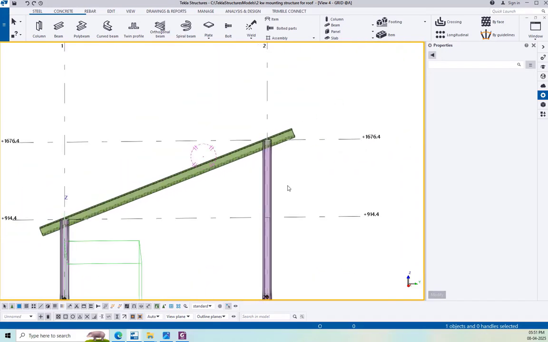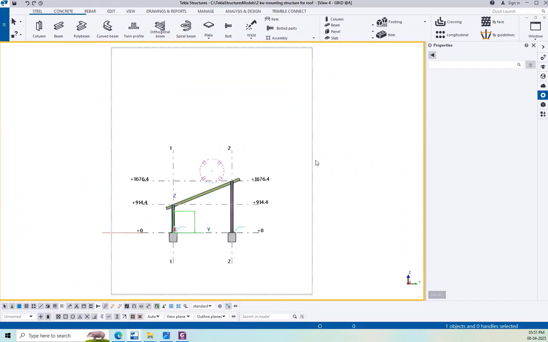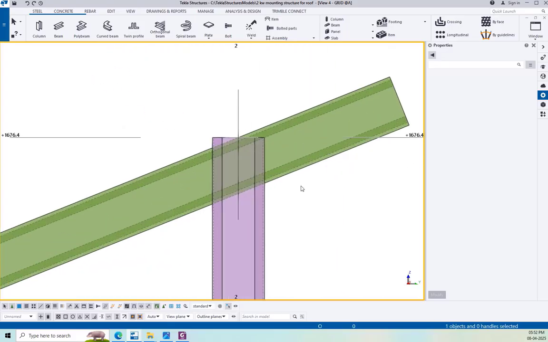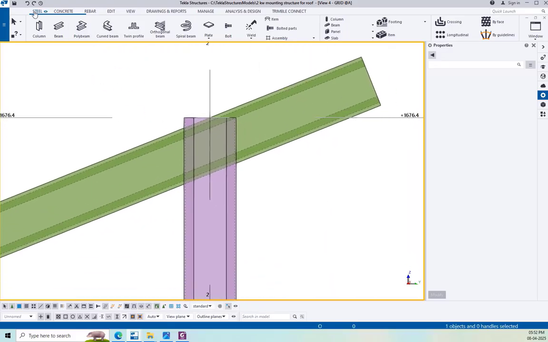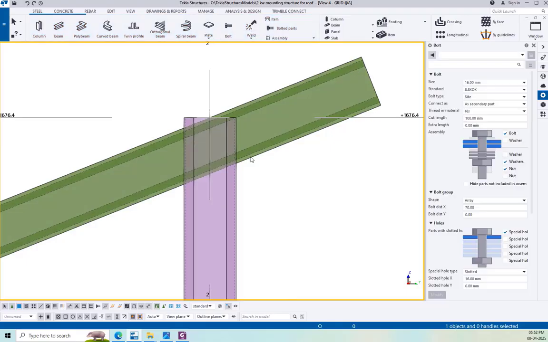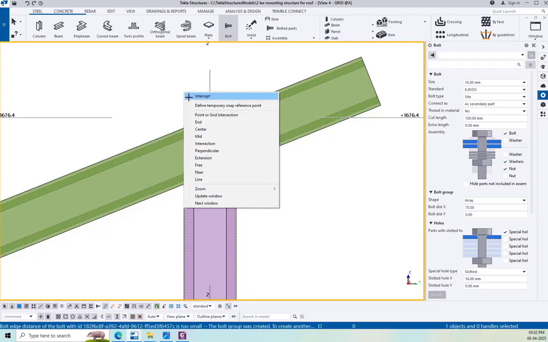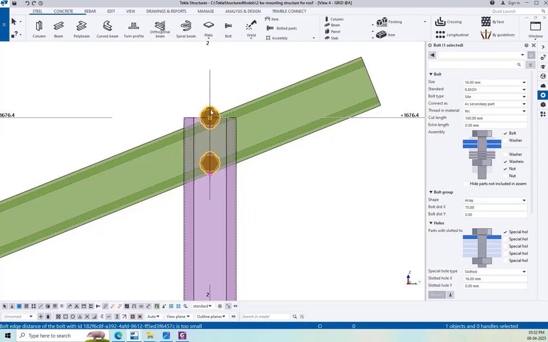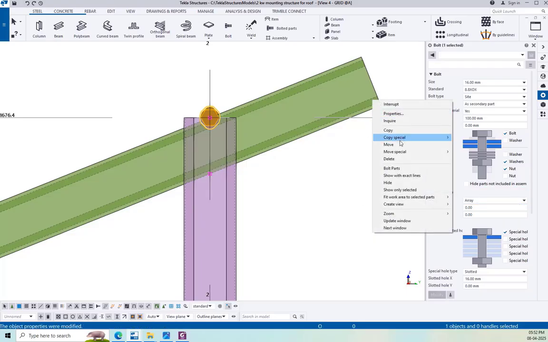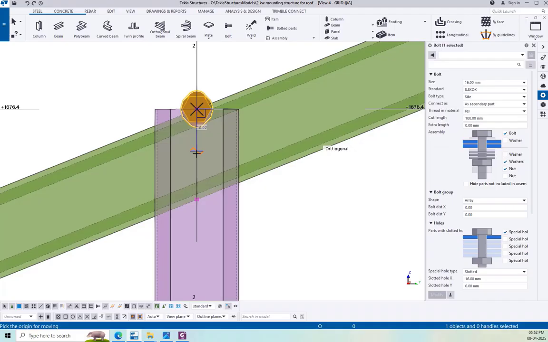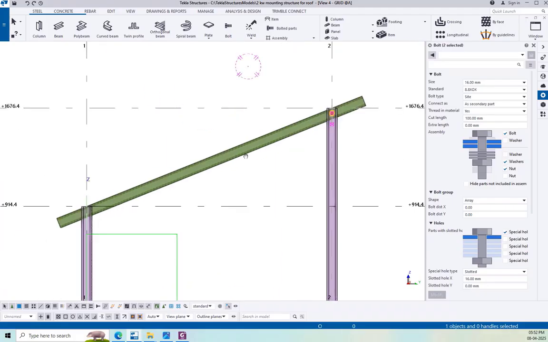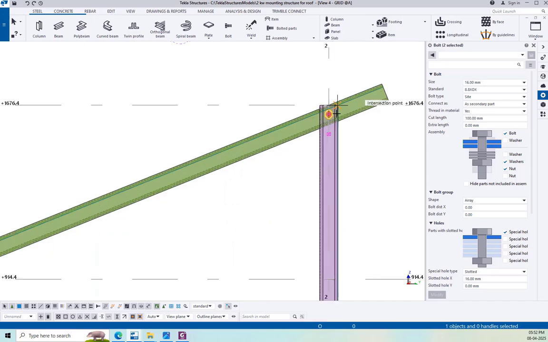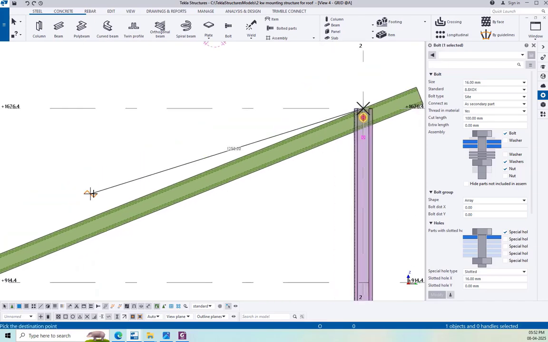So just move along the grid A and go to the steel, then select these two parts, then create a bolt. Here we need only one bolt, so put 0 here. Now move it to the center of this beam.